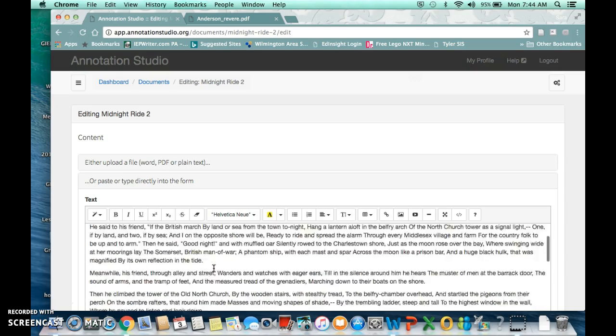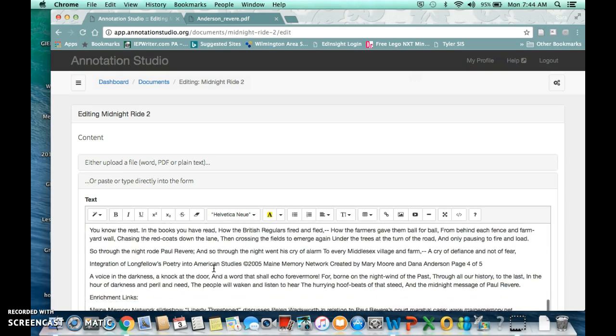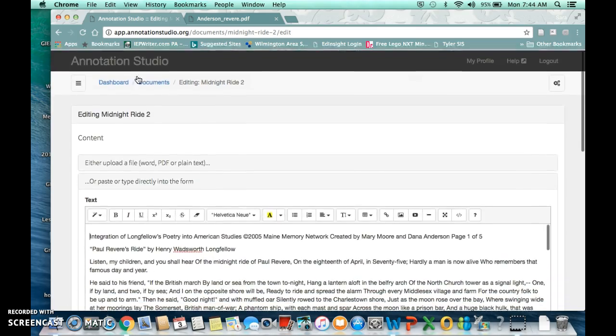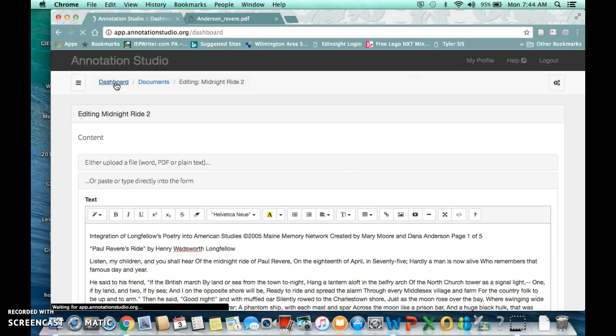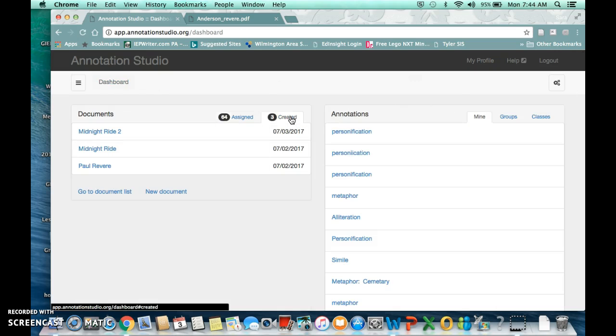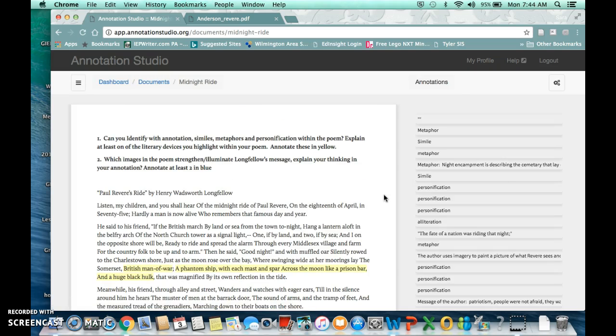So that's a little bit of how to upload a piece. If we go back to my dashboard and go to my created, you will see the piece that I actually already annotated. I would use this for a close read.